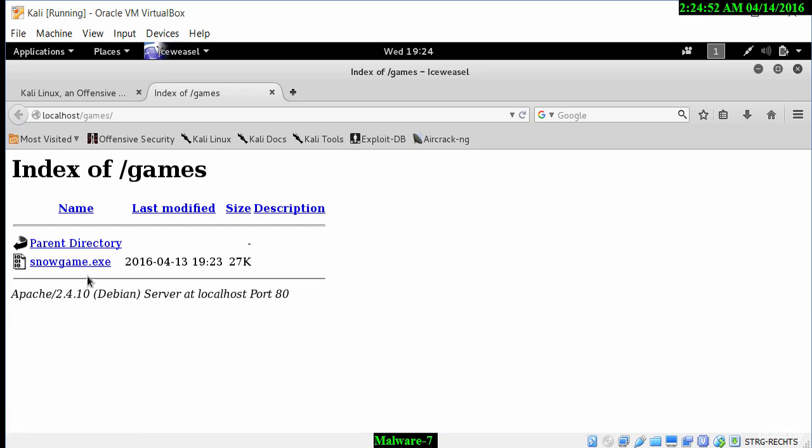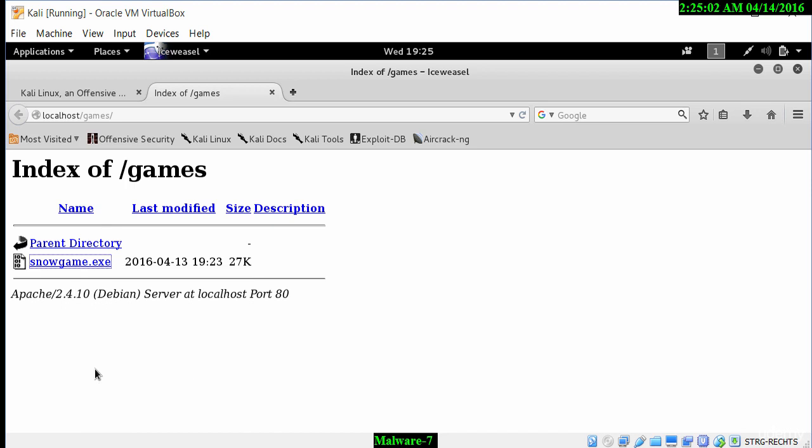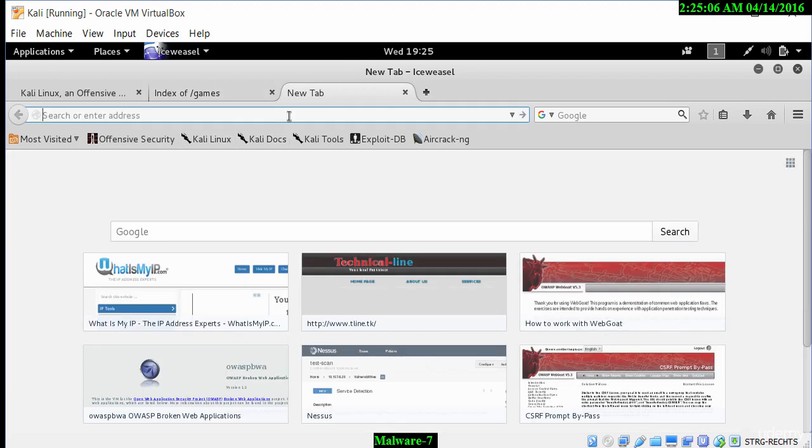Now, if the listing is available, the user could click on the snowgame.exe and download it. I will show you shortly that there may be an error because of the full directory not being there, but by copying the full listing, this is the actual path name.